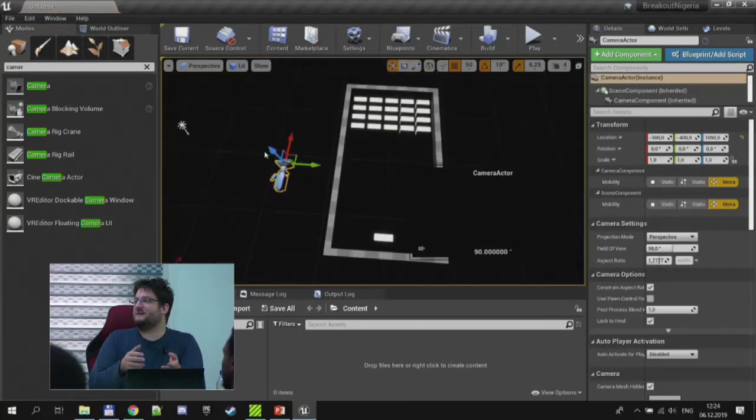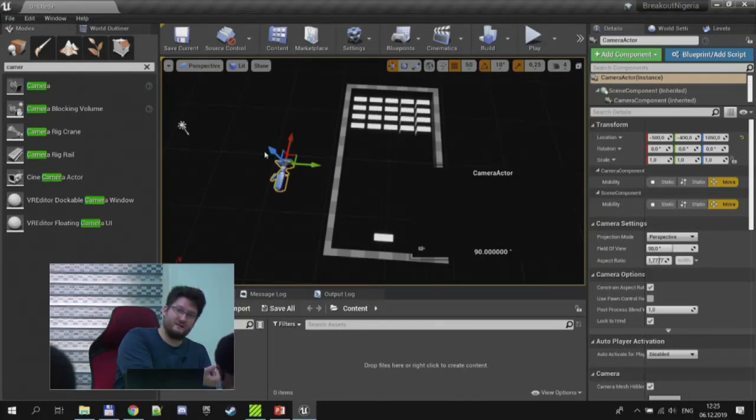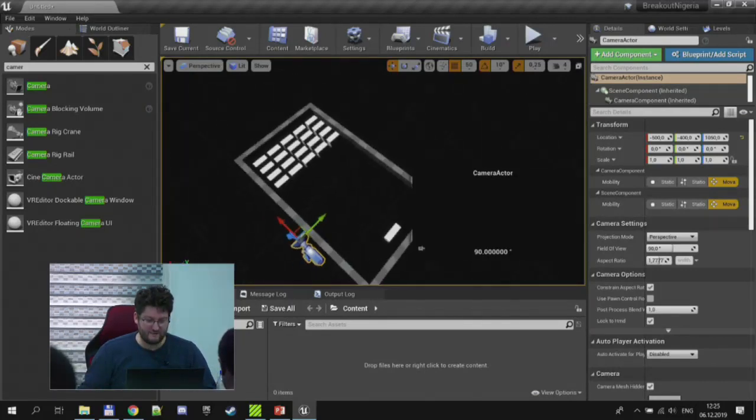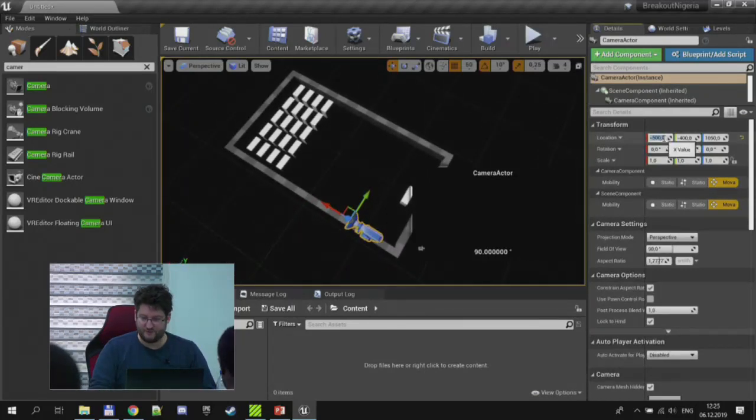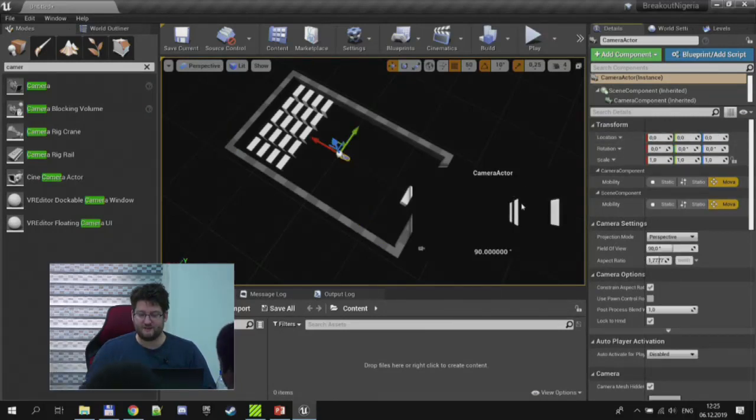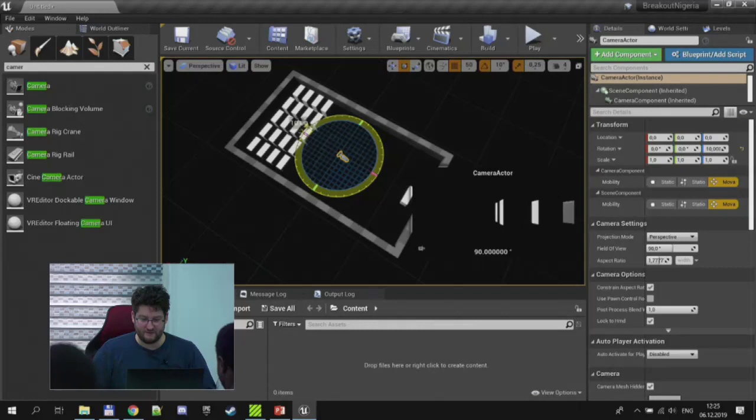Because you have to understand the engine is not only made for games, it has a lot of stuff also for other industries, which is cool because when you learn the basics here, you are able to work also in other industries because they begin to use this. So I have the camera here, so let's put the camera first also on 0, 0, 0. And when I have this camera selected, here you see what the camera is seeing. If I would move the camera around here, you see the camera is changed. So I'm on the field right now, which is nice.